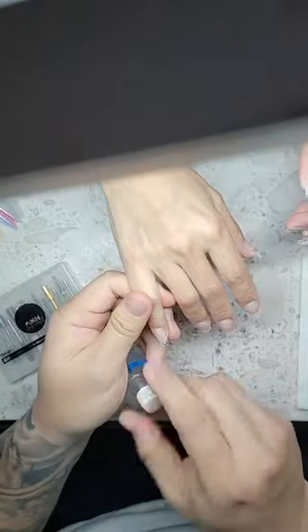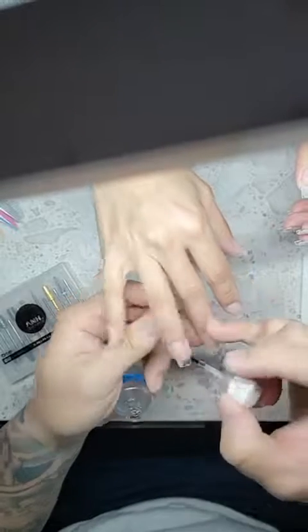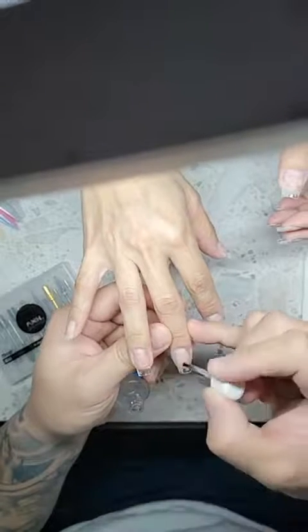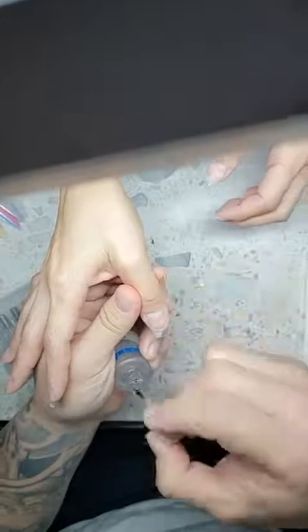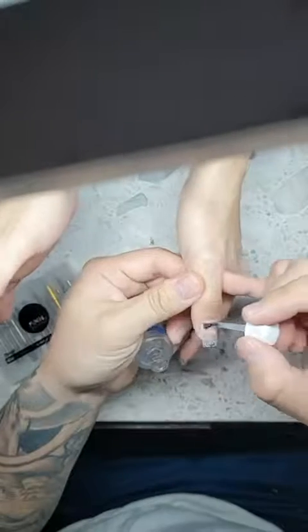Make this quick for you. Did your uncle say he liked my nails though? Yeah, he's thinking it though. I'm just kidding. But then his nails were so bad. Were they? Yeah. He's like, well, let me give you this cute design. And I looked at him like, oh my god.